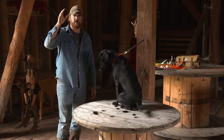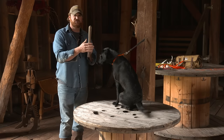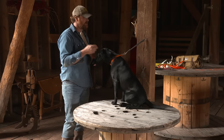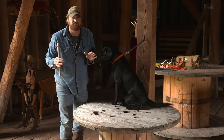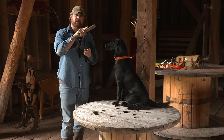So let me grab it again. Pet up, pet up, pet up. I don't need to be too touchy-feely with the dog either. Hold, hold. Watch that dog settle right in. Now she's bracing on me just slightly. See how tight she is here? I don't like that. I'm gonna make sure she settles in because I don't want this to turn into, I'll just pull real hard and brace on his hand. That's not what I'm looking for. I'm looking for a dog to hold on their own accord. There's a nice position, a little bit of slack in that lead. Nice attention. When I hold this thing up, she goes, I'm ready.